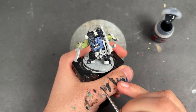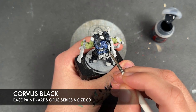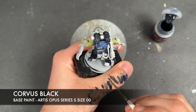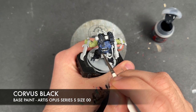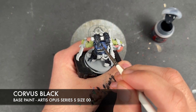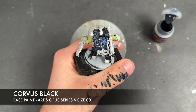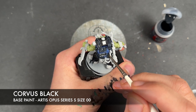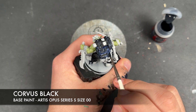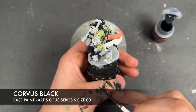So what we're going to do first is we're going to take some thinned down Corvus Black. And we're going to use this on the backpack and the leg. And we're going to apply it in kind of these uneven blobs all the way around the model. And this is going to be our kind of majority color here. But we do want to leave some of the blue underneath. Or in between, I should say. Just like this. Same thing on the leg.